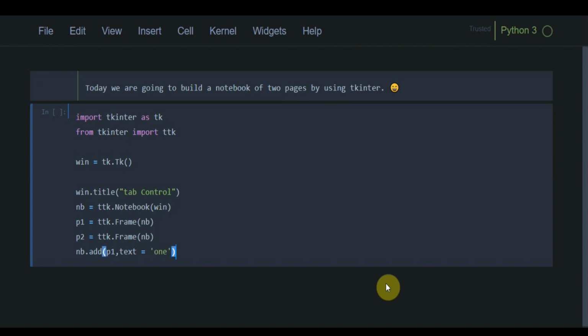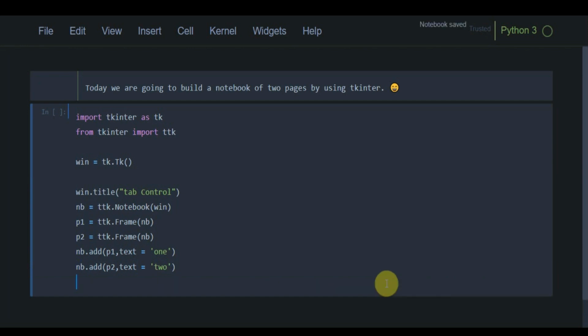It is the first page. Same I'm going to do again with p2 for the second page, and for the text I can just write 2. These two pages must be added in my notebook NB variable.